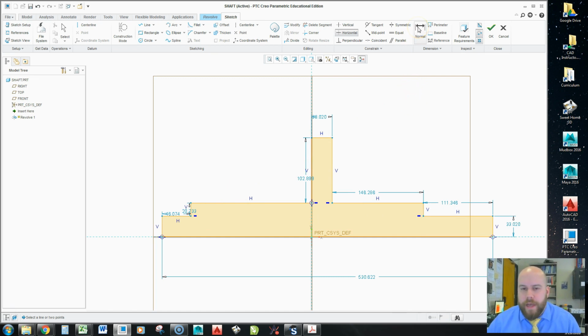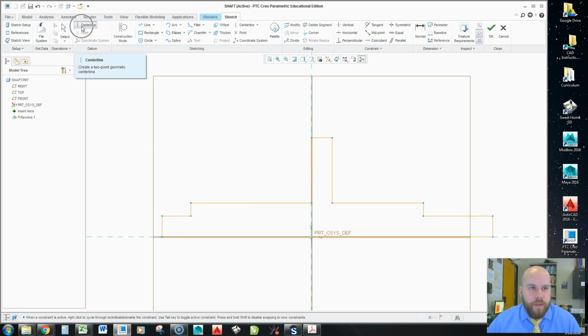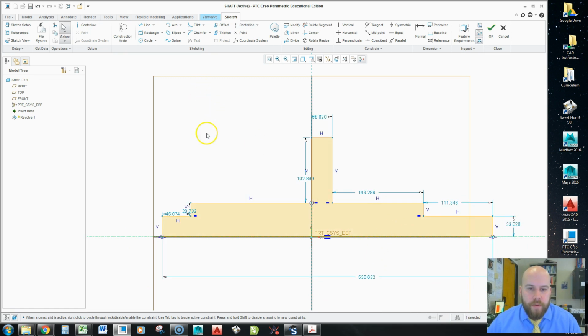So now I just need to add the dimensions I need. If I'm dimensioning this thing, I'm going to need a diameter dimension. Oh, and you know what? I forgot a major point. I need to create a center line. I can either create it with this, or I can pick this one. They do exactly the same thing. And I'm going to go down here, and I'm going to put a center line on that line that goes through the center of my part. And then I'll middle click to get out of there. All right, so now I have a center line for this thing to revolve around.